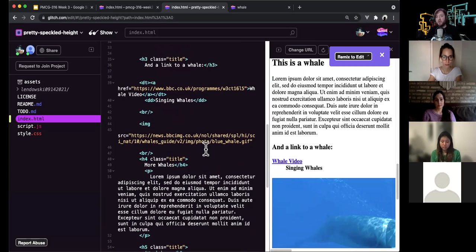So one thing to note is that you're using the detail list syntax here, right? You've got this DT, detail title, and detail description.